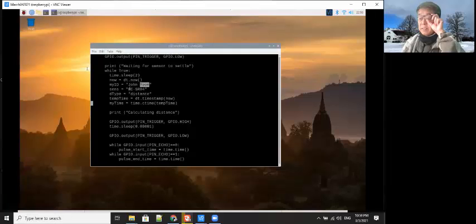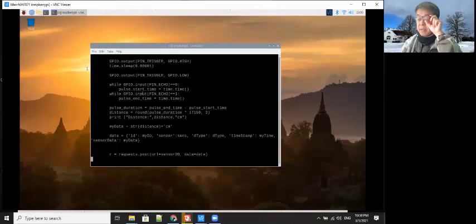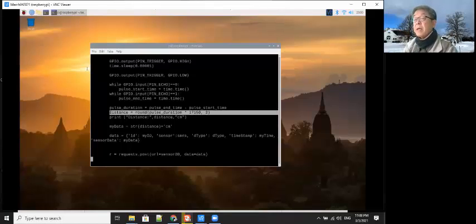In this case, the sensor type is HC-SR04, and then type of data is distance, and then I calculate today's date, and then calculate distance. So find the starting time and ending time, so that I have a duration period, and then calculate this. This is the formula I have for distance, in centimeters.